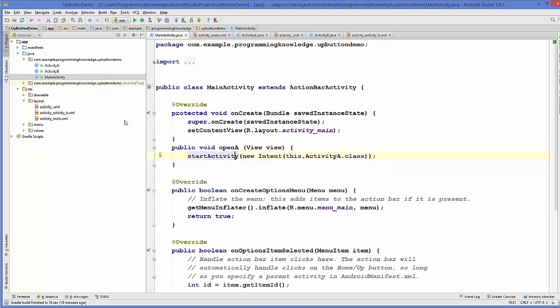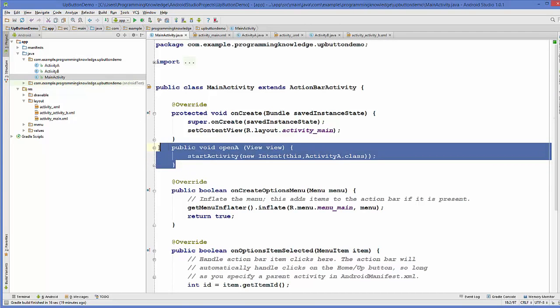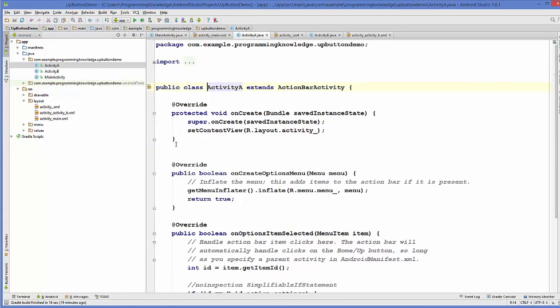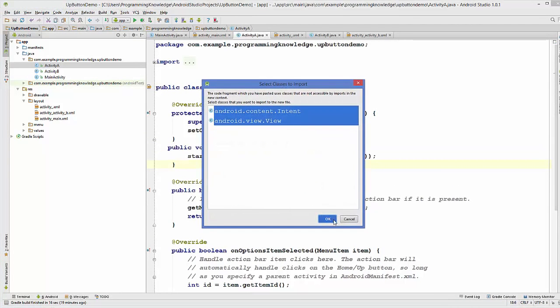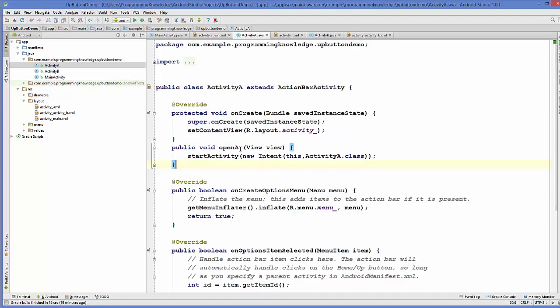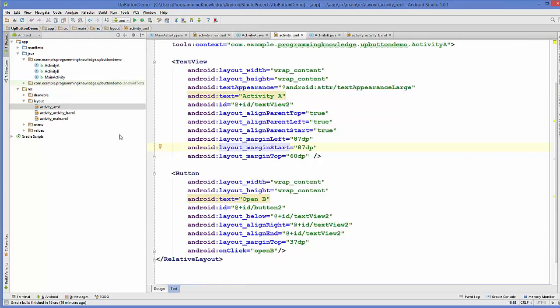Same thing I want to do in my Activity A class. So I'm going to just copy this and paste it, but this time this will be open B, right? Because in our Activity A, we have created this onClick listener for the openB method.